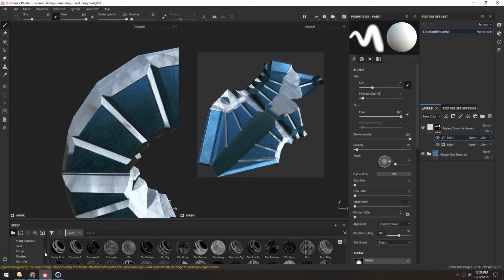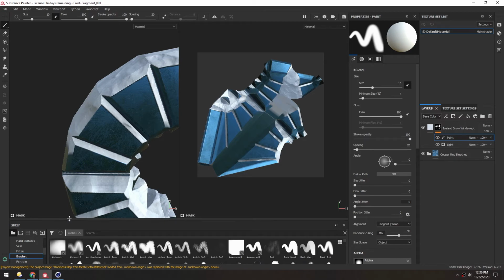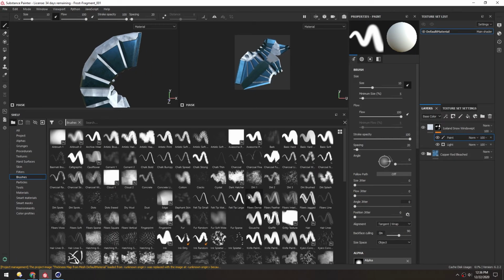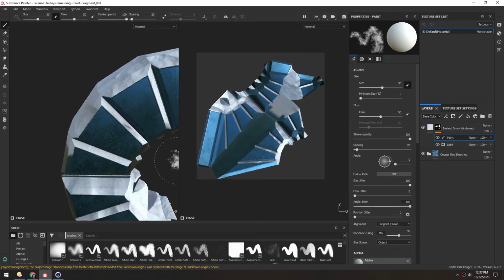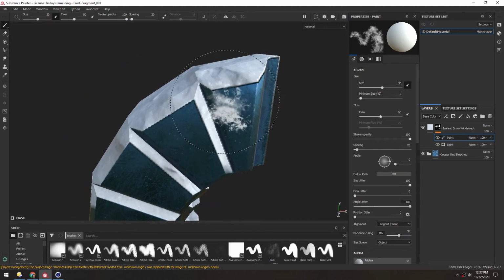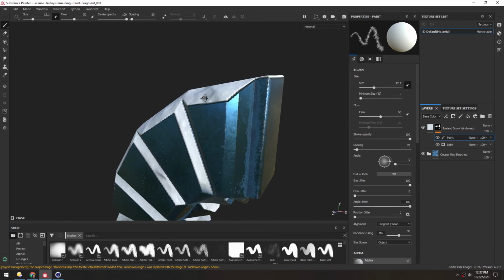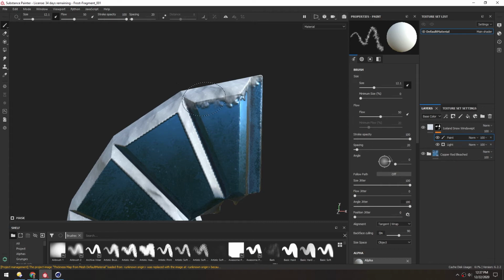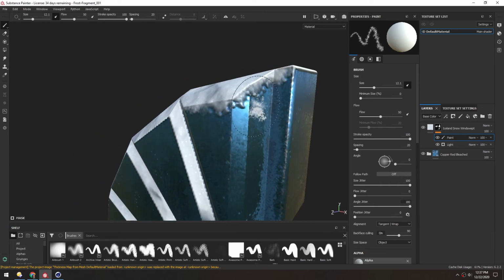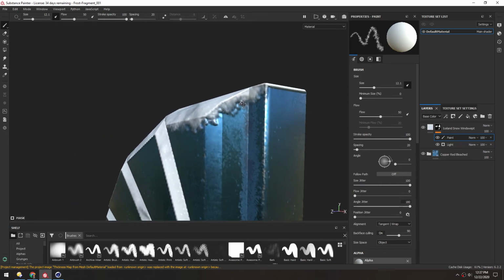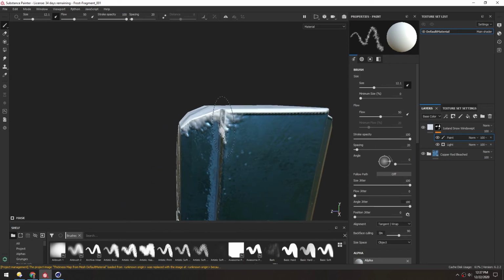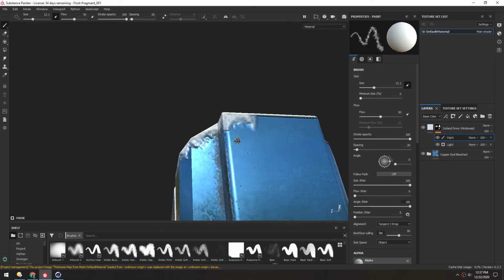So I'm going to grab a brush, make sure it's kind of a rougher, snowy one. Again, I like these dirt brushes quite a bit. Now I'll switch to 3D only view, or you can hit F2. And I'm just going to go around and roughen up this top edge and just add some more snow. And what's cool about this is you can see that the height channel also comes through. So as I'm painting, you can see that bumpiness is propagated.